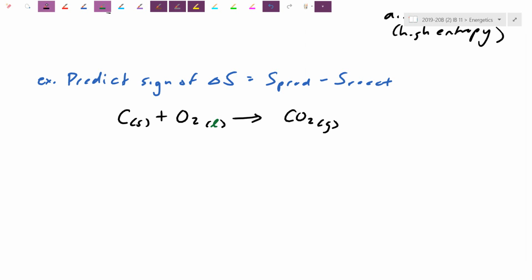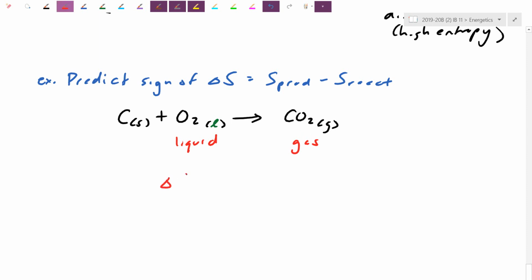So we're going to look for the most random state on either side. On the left-hand side, I know I have a solid. I know I have a liquid. In this case, my liquid is the most random phase. Ignore the solid for now. On the right-hand side, CO2 is actually a gas, so gas is the most random phase. And when I go from a sort of moderate entropy case to a more chaotic state, I would have a very big number at the end.